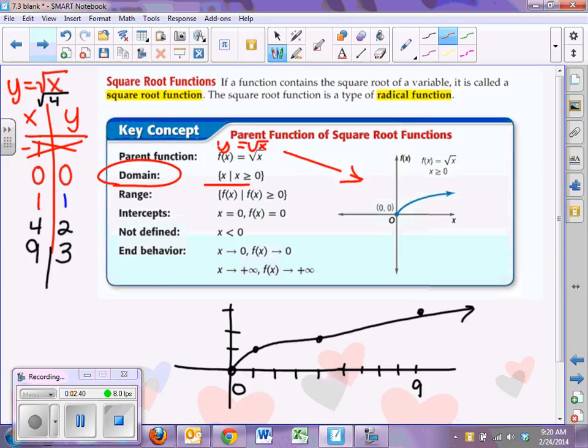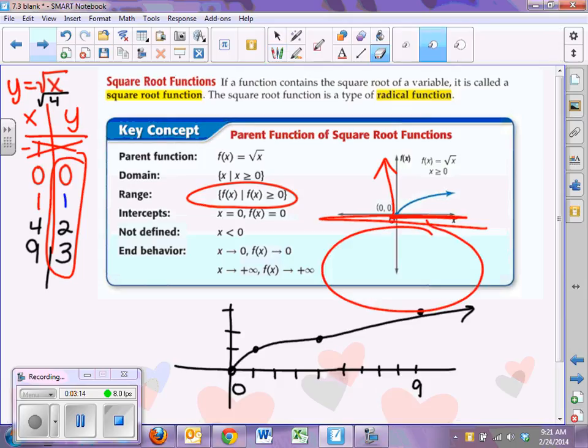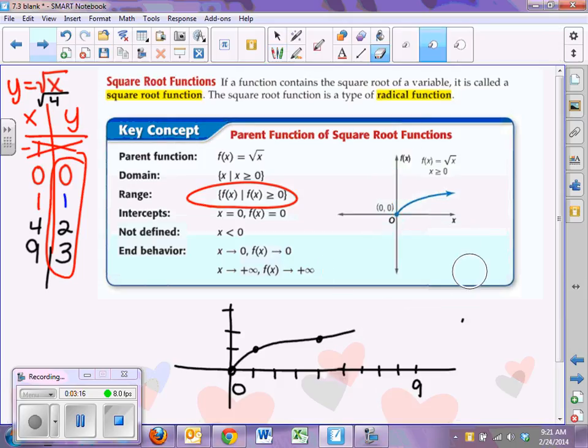The domain are x values that are bigger than or equal to 0 for the reason we just talked about. Look at my xy table. I couldn't use numbers less than 0. Graphically, think of it as only numbers from here to the right are being used. So x values that are positive or 0 are being used. What about y values? Y can only be numbers bigger than or equal to 0? Yes. These all coming out are 0 and up numbers. Graphically, the graph is not drawn down here, so no y values that are negative are used.